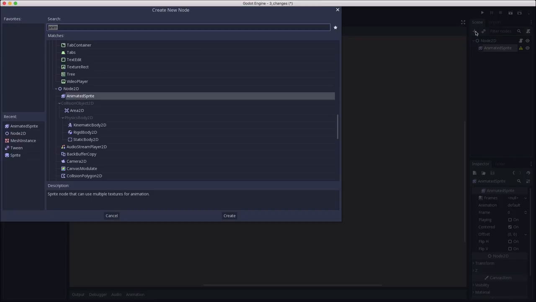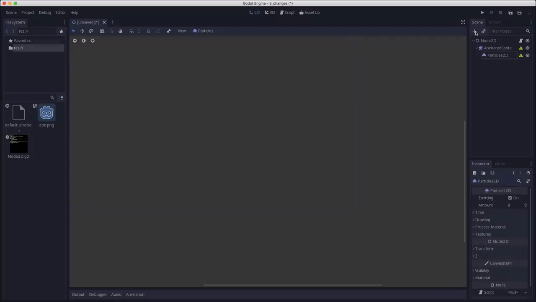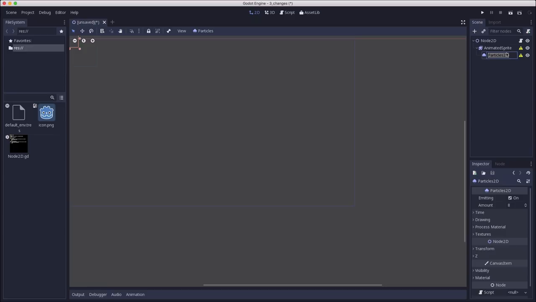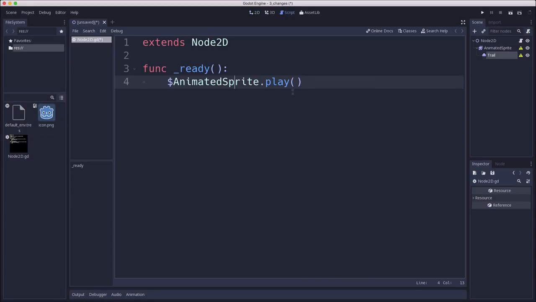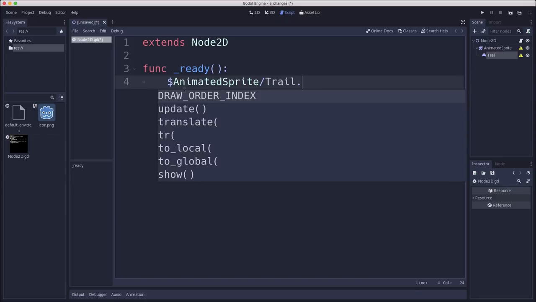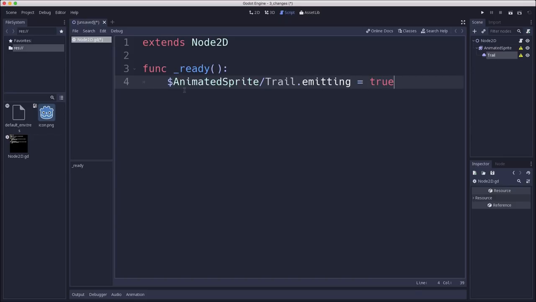You know, if underneath the animated sprite, there's a, I don't know, particle 2D, and I rename that the trail or something, just as an example. Then when I want to reference that, it will find it like this: animated sprite / trail. And I want to set that emitting property to true. And so it's just a lot more convenient in your script to explicitly see what node you're referencing without having to look at the variable name and then look up above and see which get node that was a reference to.